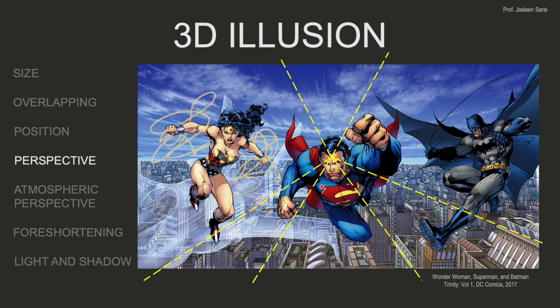So if you start to create lines radiating out, you'll see that it matches up with the lines of the buildings going all around. So it creates this illusion that you are falling into space, or that you're looking through a large viewpoint into space. Okay, so that's perspective.